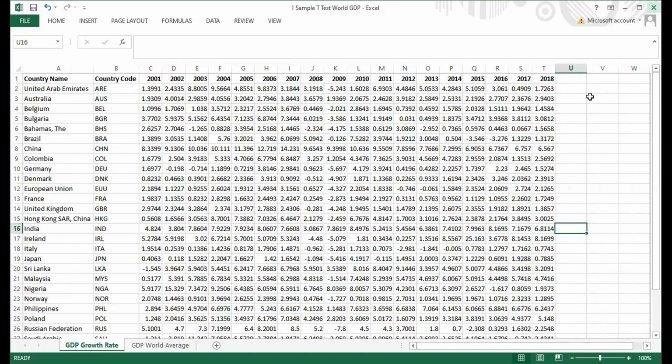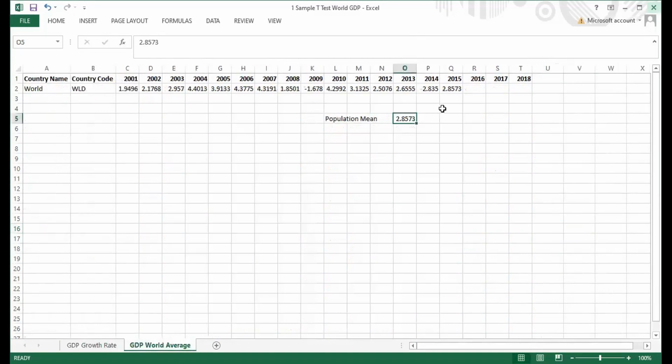Don't go by world population like the human population; it is the world population of the GDP average, that is 2015. You will compare 2018 with 2015.